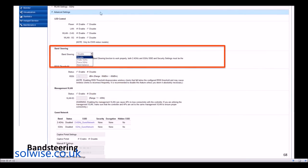So it's under the advanced settings again for the group. If we go under the advanced settings, under LED control, the next option down, we've got band steering, and the options are prefer 5 gig, so encourage the client to go to 5 gig, force the client to go to 5 gig, or try and equalize the client spread between the 2.4 and the 5 gig.